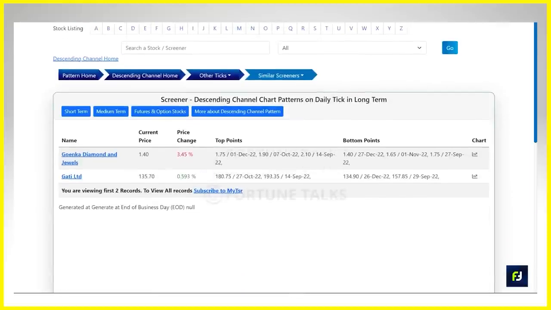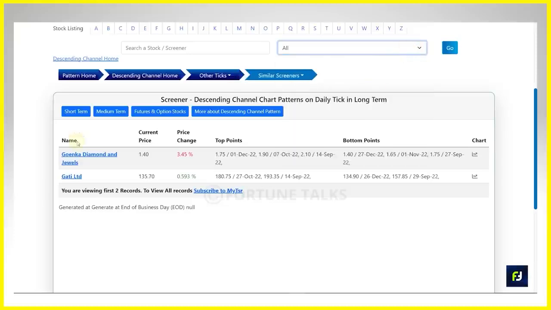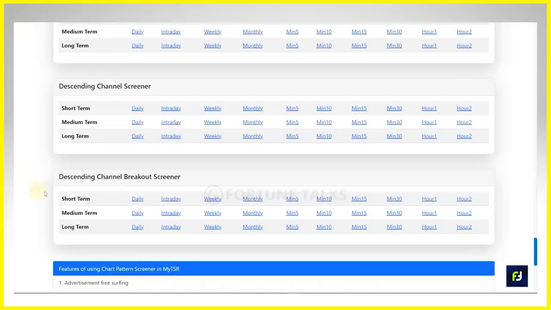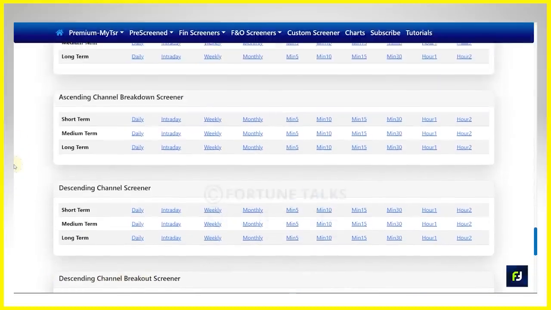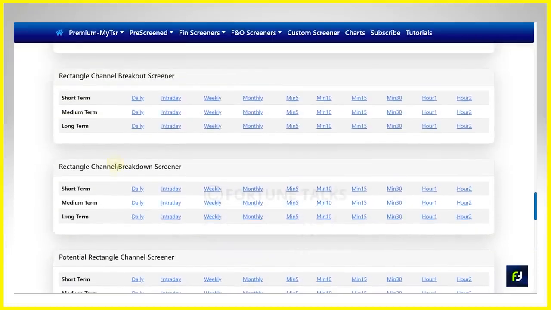Now the drawback that I found was that Top Stock Research is not flexible enough to sort which category of stocks to consider. For example, I can't just run a scan on only Nifty 50 or Nifty 100 stocks. Due to this, the scan result can sometimes come out to be penny stocks or small caps, which is very risky and illiquid. Also, it lacks some good patterns, but it is somewhat compensated by the pattern breakout scans, which give results of those patterns which have just broken out of the consolidation range.